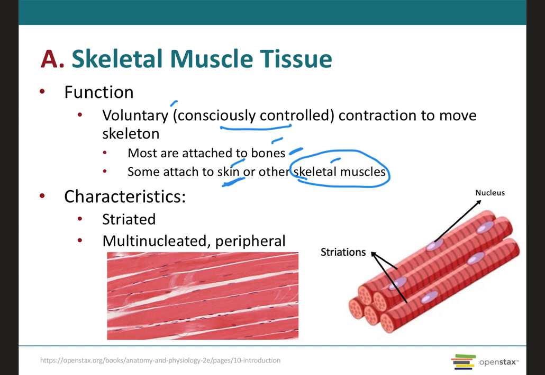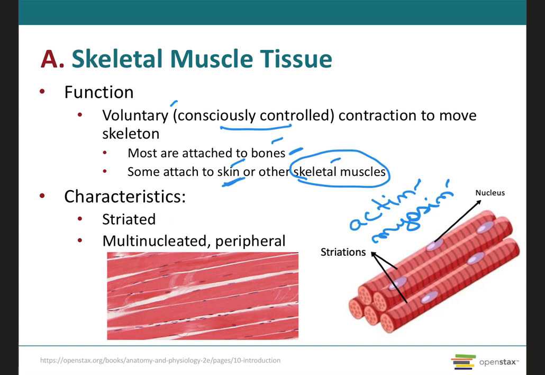Differences among the 3 types of muscles include the microscopic organization of the contractile proteins, which are actin and myosin. All muscle tissue types have actin and myosin. However, the way that they are arranged gives the characteristics of the different types of tissue. In the skeletal muscle, the actin and myosin proteins are arranged very regularly in the cytoplasm of these individual muscle cells. The muscle cells can also be referred to as fibers.